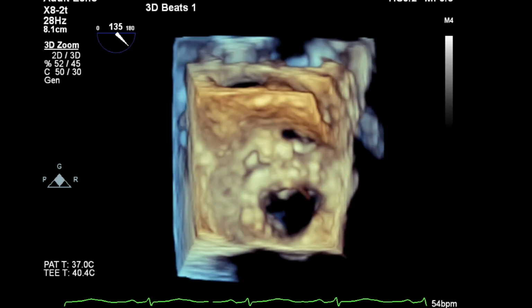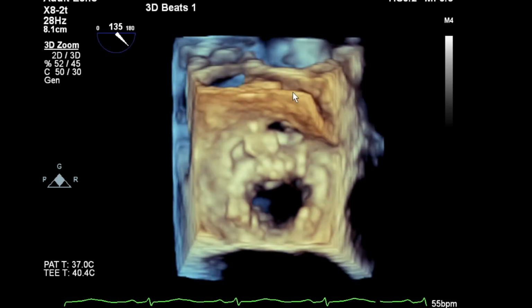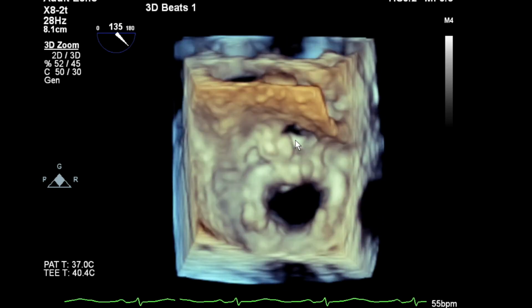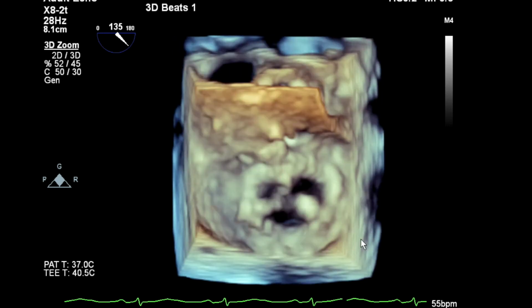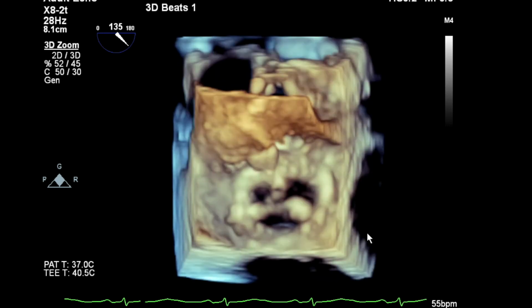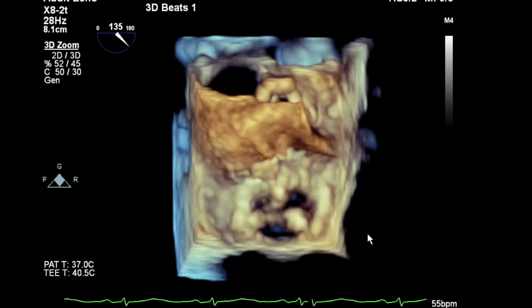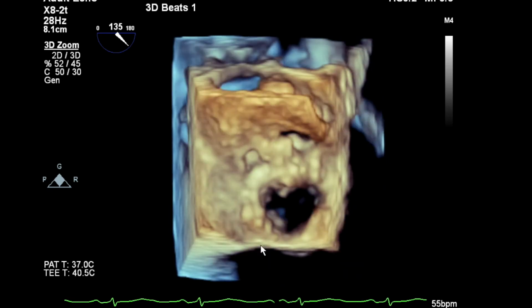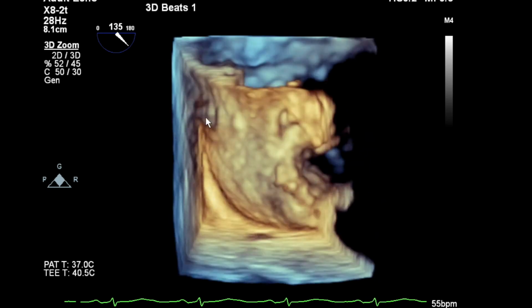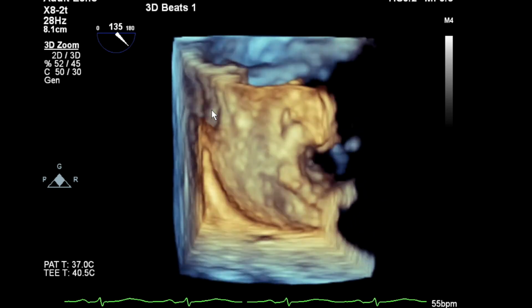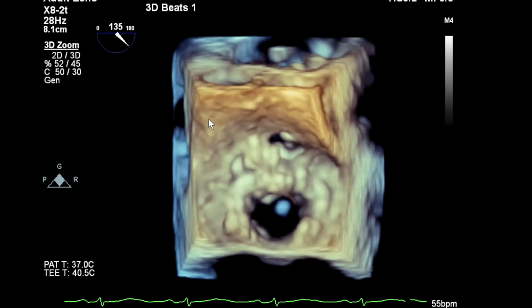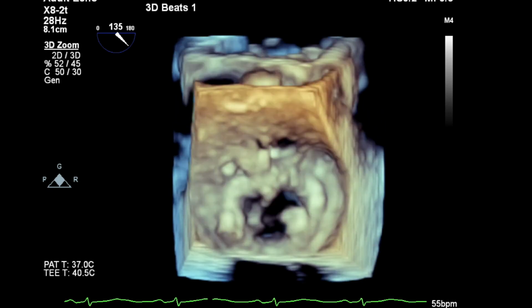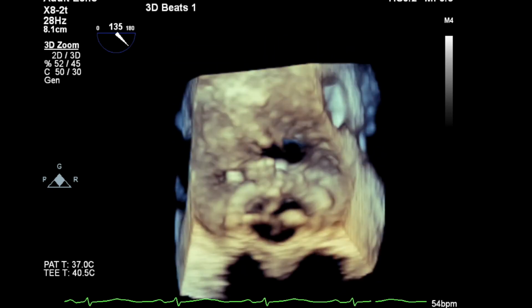So at 12 o'clock is the aorta, and that's where our hole will be. At 3 o'clock is the interatrial septum, which will be important in a second as we do a transseptal puncture. At 6 o'clock is as posterior as we can go. And at 9 o'clock would be the left atrial appendage, which is up there. So in this view, the defect is where?